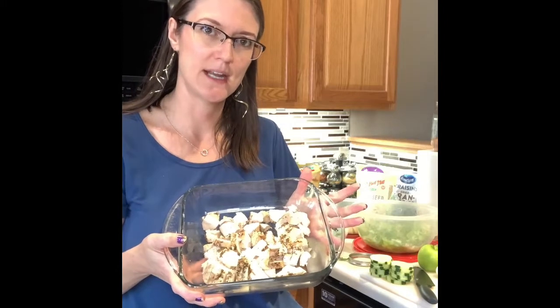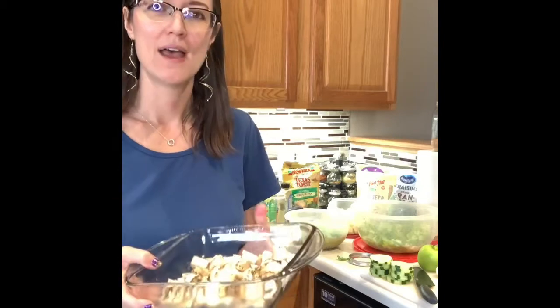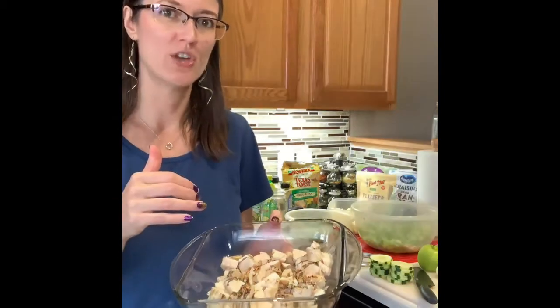So I cooked this chicken in my Instant Pot, cooled it, seasoned it. It's got some Italian seasoning on it as well as some pepper. I cooked it in water instead of in chicken broth, but you could have cooked it in chicken broth as well. But you may have noticed or not have noticed, I didn't put any salt on this. And so one of the great things about making your own foods at home is you can control how much salt you put in those foods.